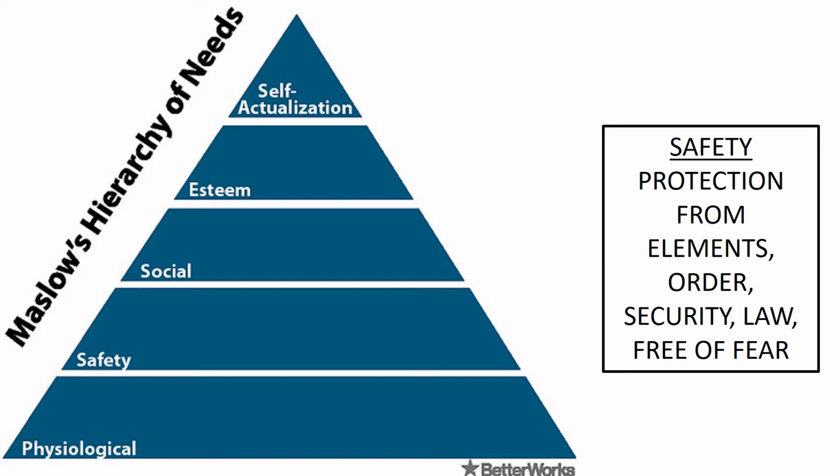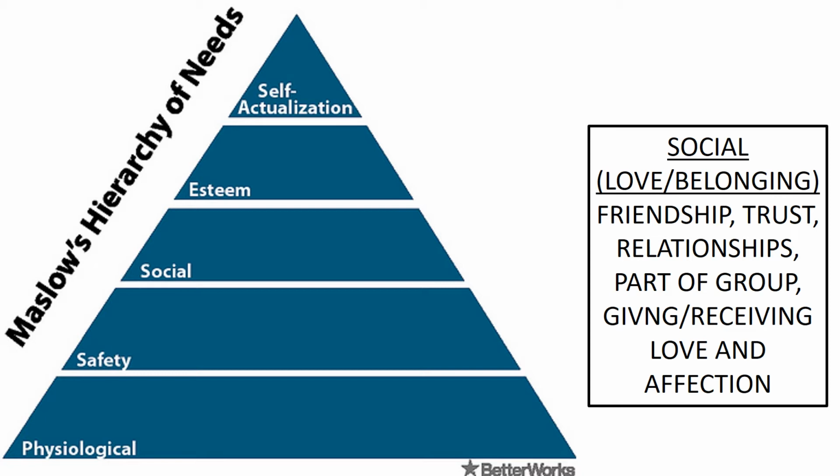All right, moving on. Social love, also known as love and belonging. So this is where we had the standpoint of, okay, our basic needs are met. We don't have to worry about being hurt or anything because we feel safe. So now we're going to focus on social and the idea of love and belonging, having a sense of friendship, developing trust, developing relationships, and feeling like you're part of a group, giving and receiving love, affection, and friendships and things of that nature.